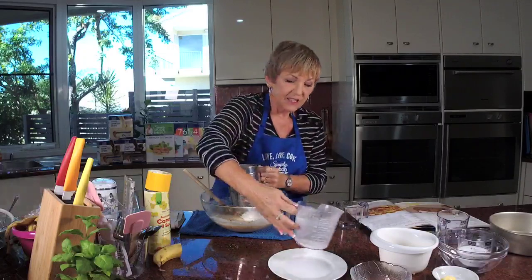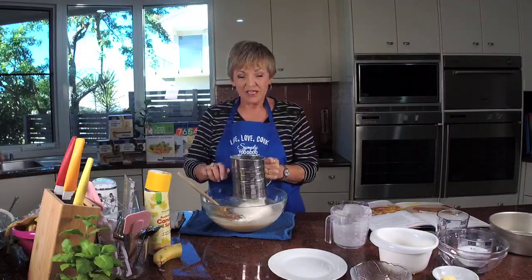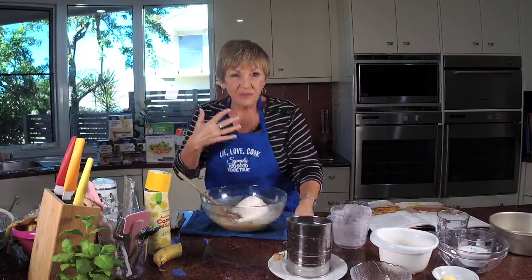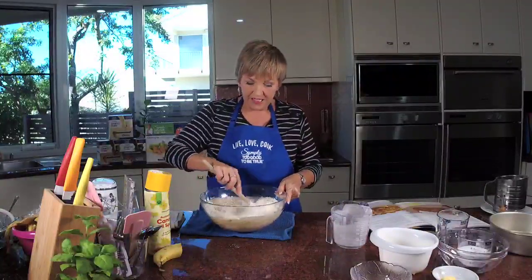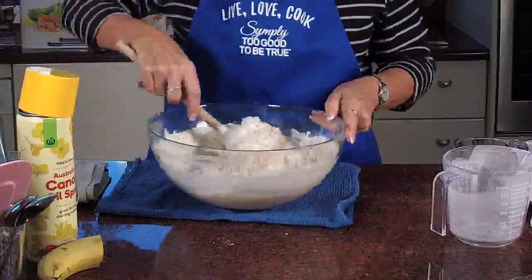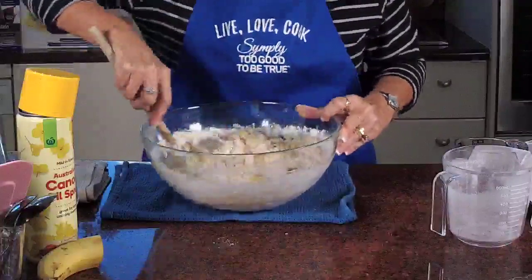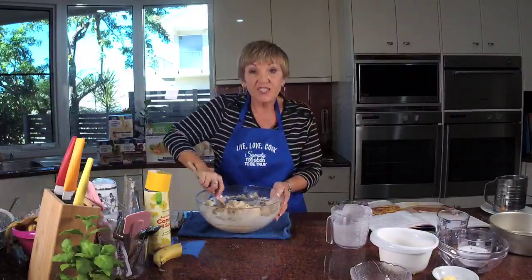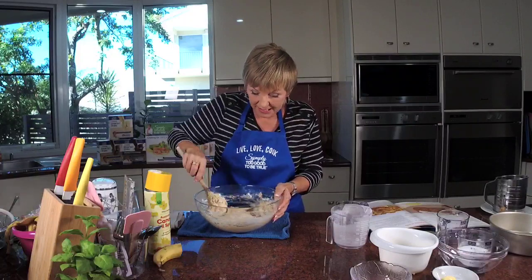We're going to sift the two cups of self-raising flour in all in one go. In the old days you'd put a little bit in and mix it, but not the Annette way. Chuck the whole lot in because without all the butter and oil that traditional cakes use, the gluten can get bruised if you over-mix. So just fold it in gently — don't beat it, and don't use your electric beater. Patiently fold it over and mix it in. Once all that flour has dissolved into the mix, you stop. Don't over-cream it — this is how you'll get the best hummingbird cake ever.